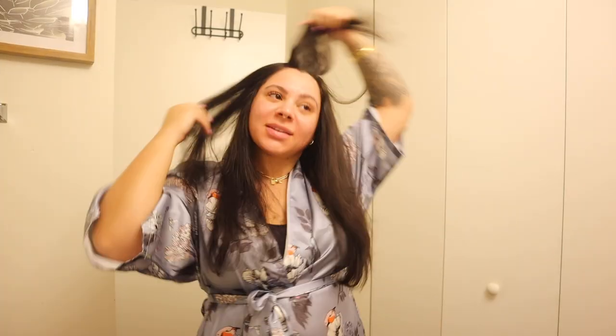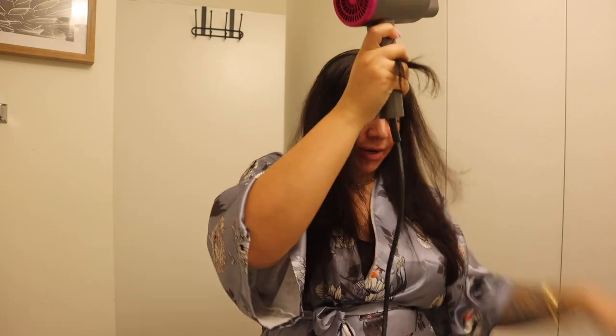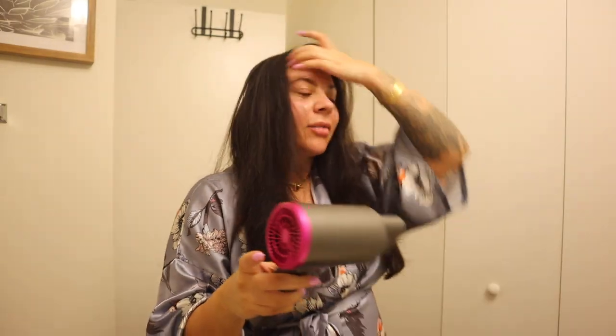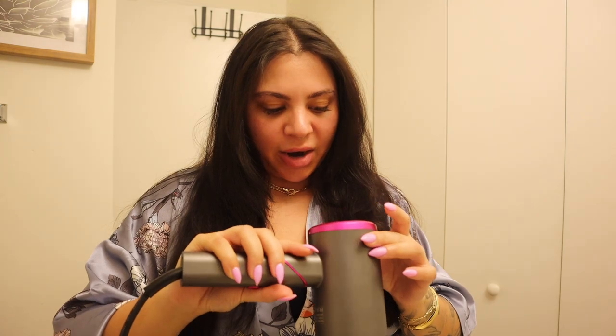Of course, something just happened and I look up at the camera and my camera had cut off and stopped recording. I was blow drying my bangs. I did my typical flippity flip kind of thing, and some of my hair got stuck in the back of the blow dryer. It got sucked in. Luckily, it was just a few strands. I don't think it actually ripped my hair out, but that was scary.